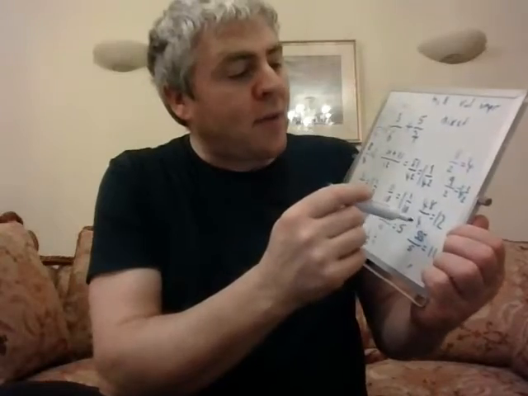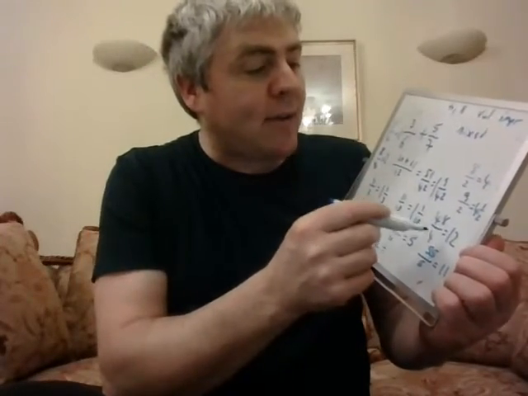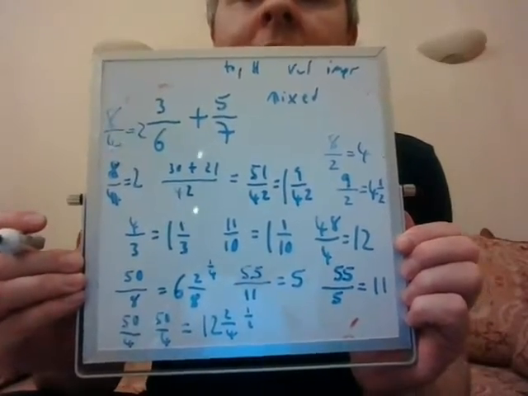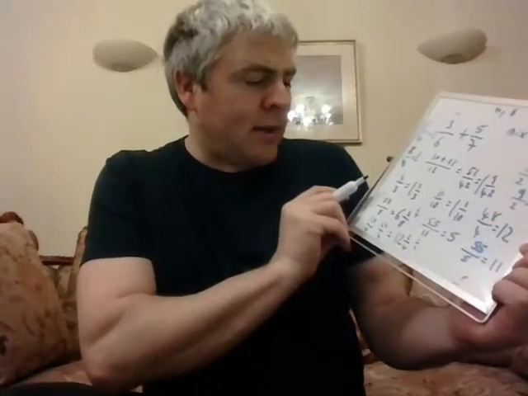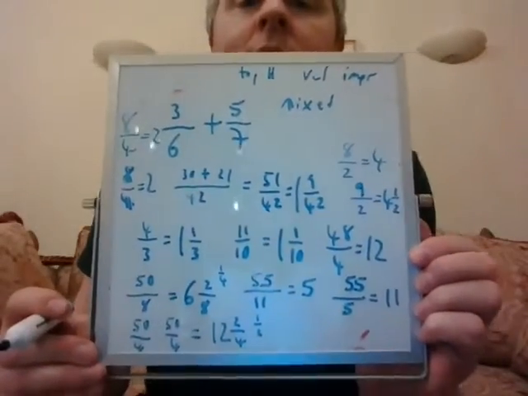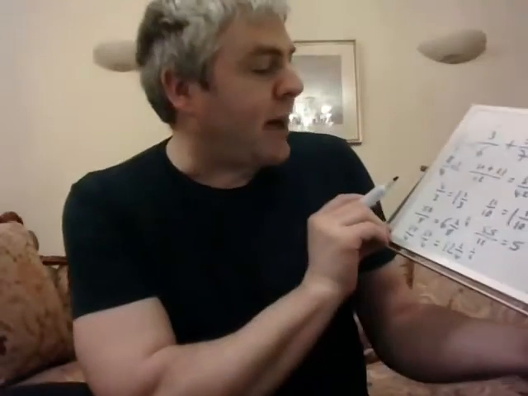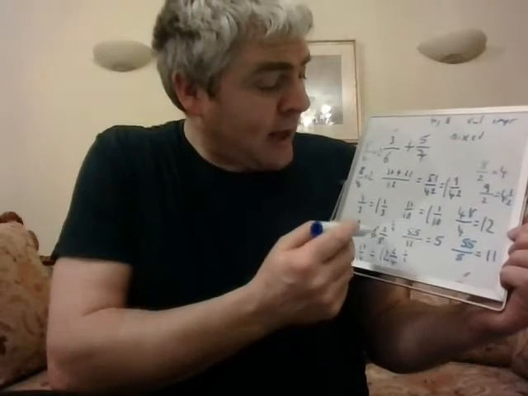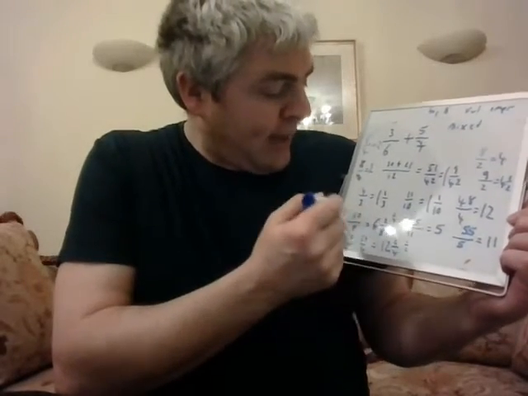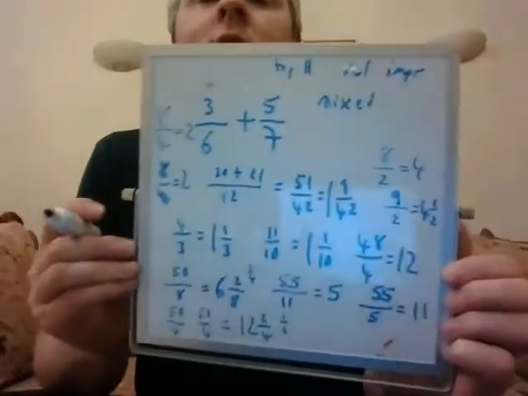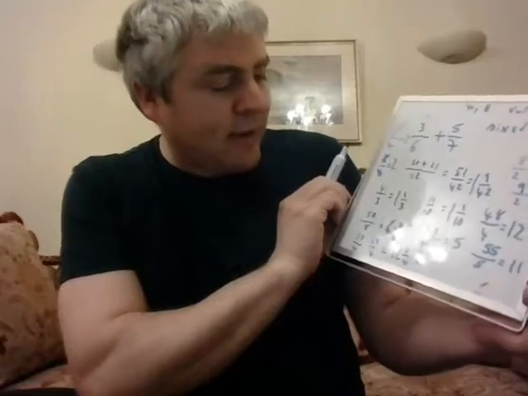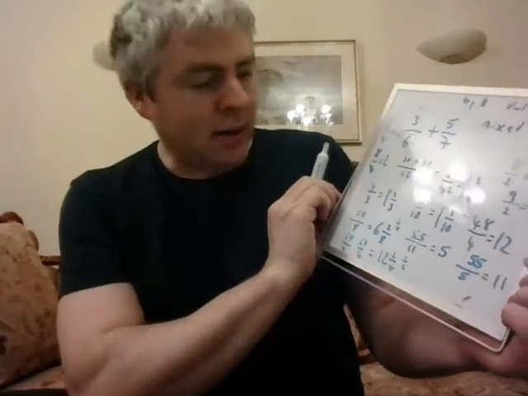And now 48 over 4, there are no remainders there, it goes exactly 12 times. So 12 is the final answer. And then I've got 50 over 8, and that's 6 2/8. To make sure you're right, you multiply the 6 and the 8, which gives you 48, and then you add 2, 50, and then it's 50 over 8, so you can reverse them.